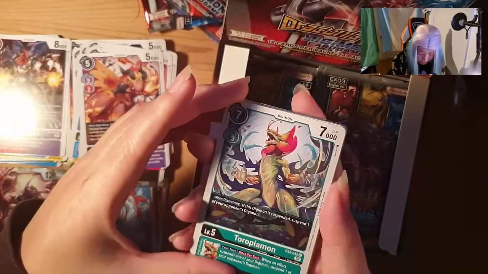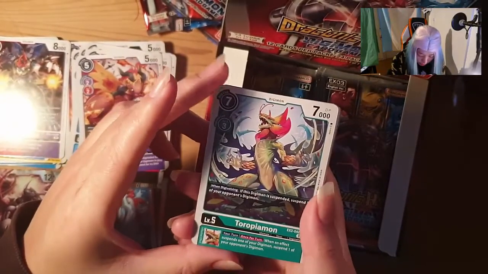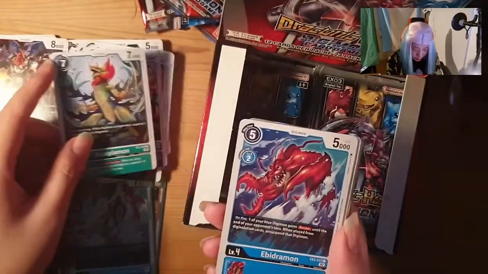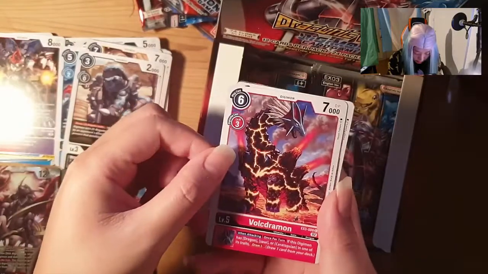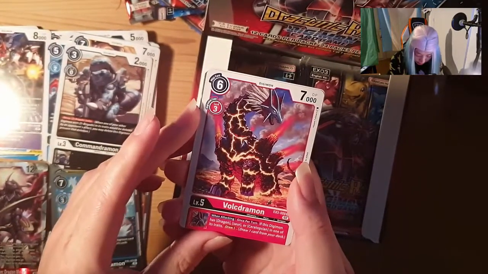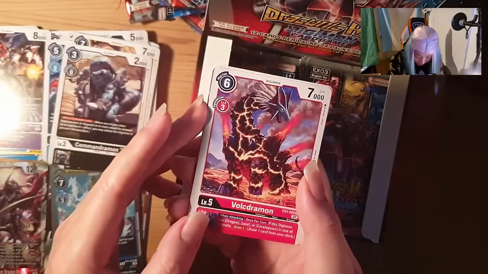Torobiamon, if this Digimon is suspended, suspend one of your opponent's Digimon. Your turn, once per turn, when an effect suspends one of your Digimon, suspend one of your opponent's Digimon. Epidramon, Magnadramon, Commandramon, Volcdramon. When attacking, once per turn, if this Digimon has Dragon, Saur or Ceratopsian in one of its traits, draw one.